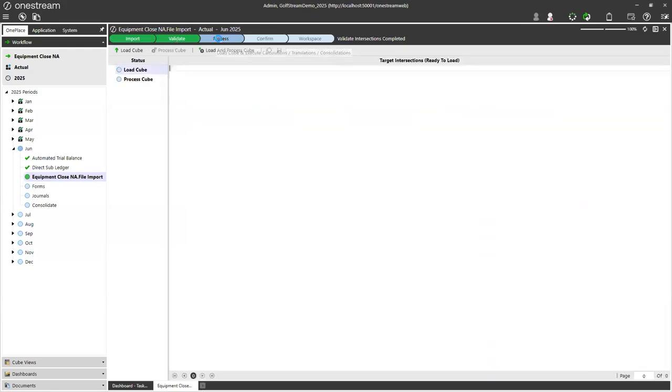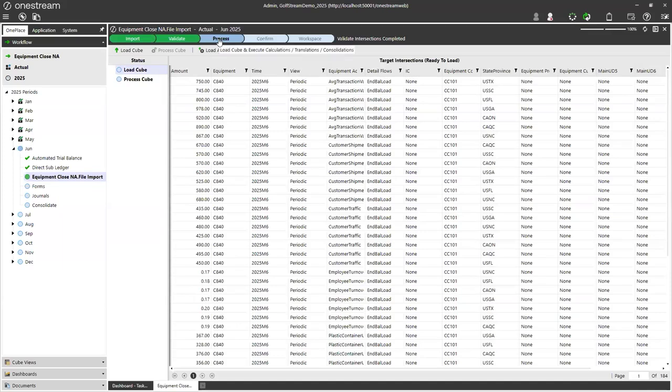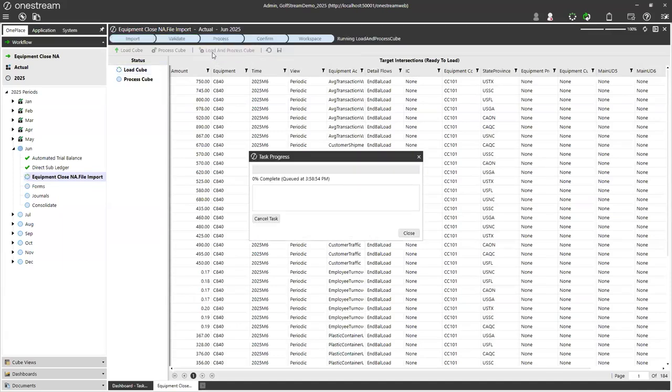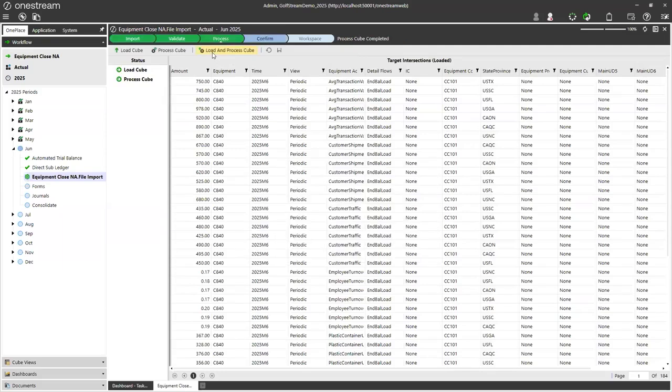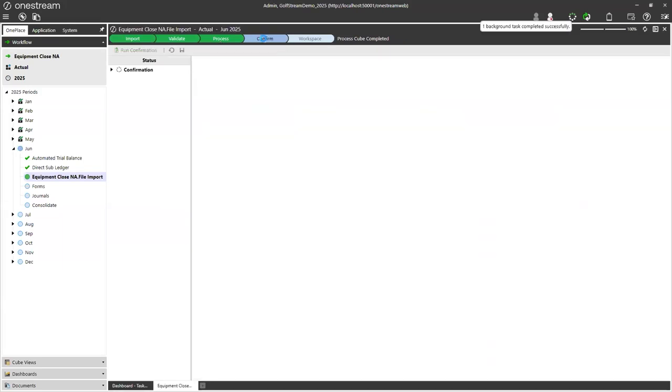With the process of information, again, this is just another layer of applying business rules, transformation rules to data coming into the OneStream platform, making sure everything is in alignment and going where it is supposed to as part of our defined mapping that we have within the OneStream platform. And we get a green check mark there, again, saying I can move forward.